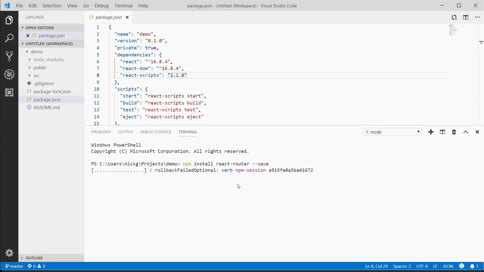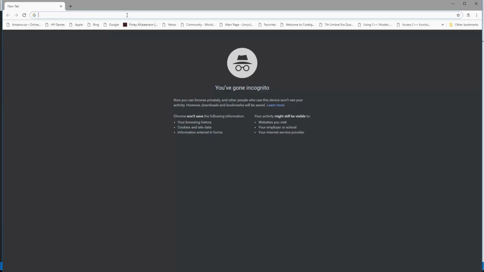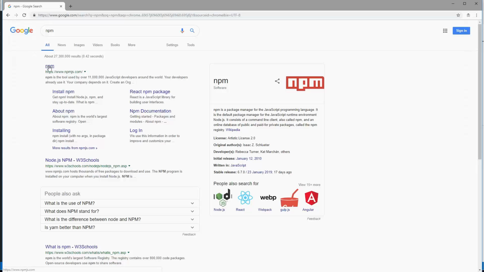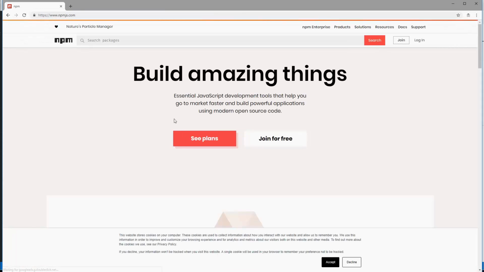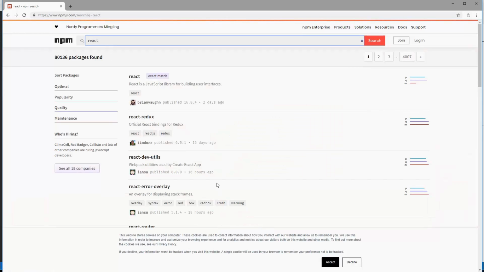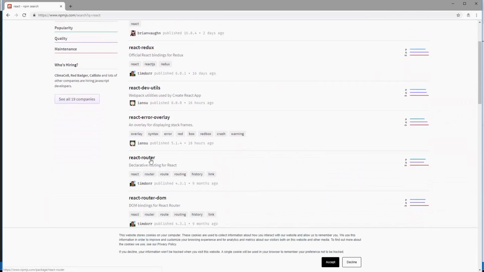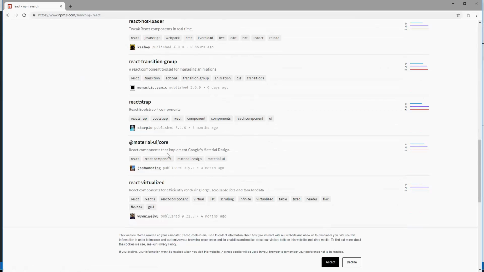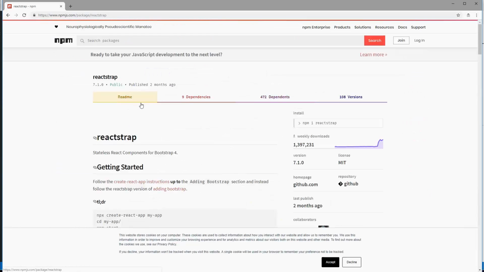While this is installing, I'm going to show you guys there is a great website for npm, and you can search packages here. If I search React, we can see React Redux. We're going to be working with this. React Router, Router DOM, React Scripts, etc. A bunch of React applications, and actually Reactstrap.